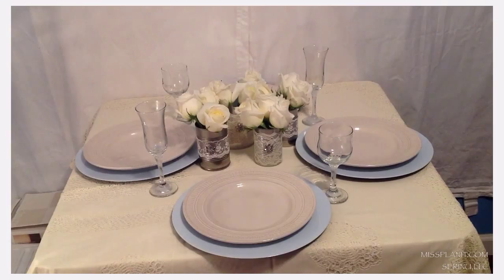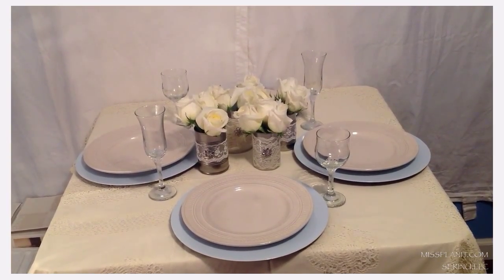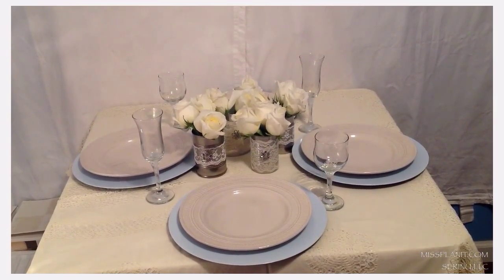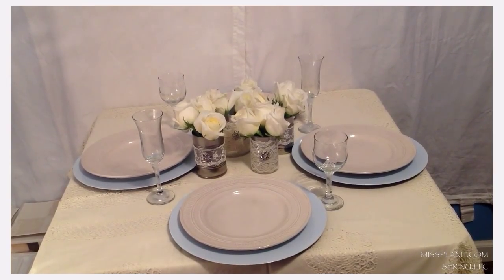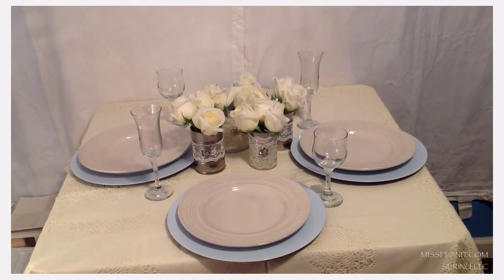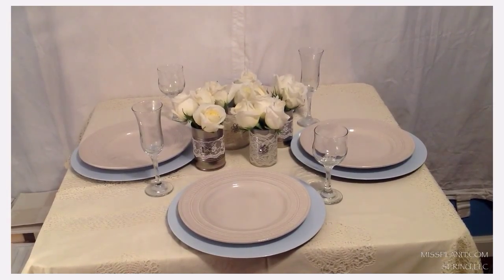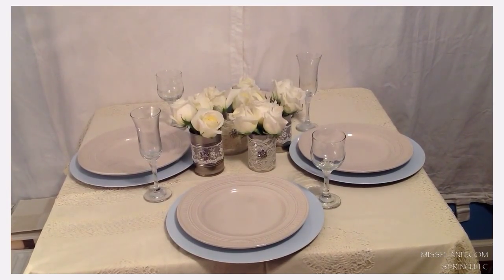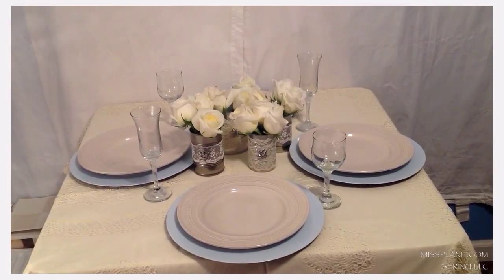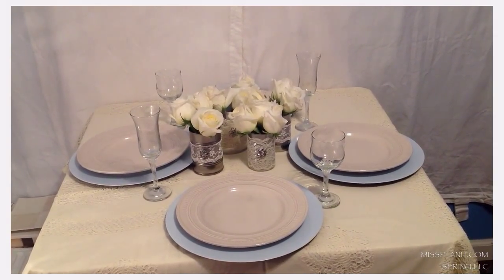The ceramic plates on top of them were $1.99 at the $0.99 store. So for those of you planning an intimate wedding, look at those options instead of renting. You can use these things in other events, and it's cheaper — or you can even buy them at a lesser price and sell them on eBay after you're done. The stemware — each glass was $1.69. That's another option from renting, and you can keep the stemware and use it for another party or event.